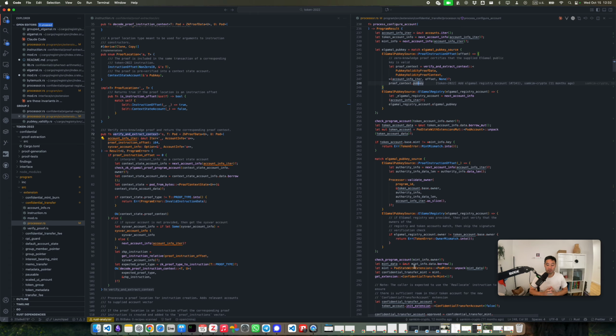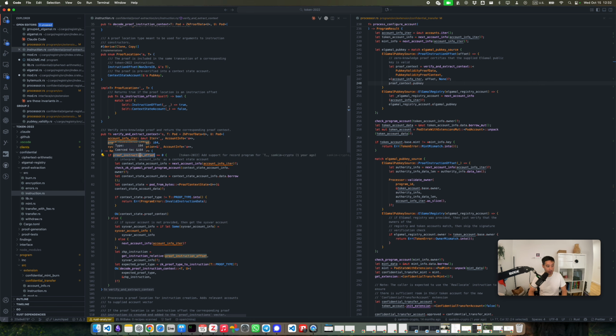Whenever we want to verify such a proof, we'll use that function, and what it will do is look for where the proof has been verified. It either has been verified in another instruction somewhere in our transaction. That is the case if we pass a proof instruction offset that is not equal to 0, and we will do some instruction introspection, which is a feature in Solana that allows you to look for other instructions given an offset.